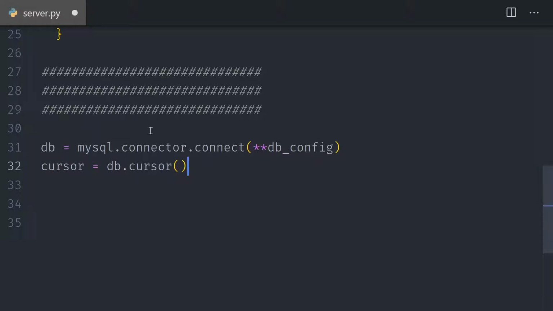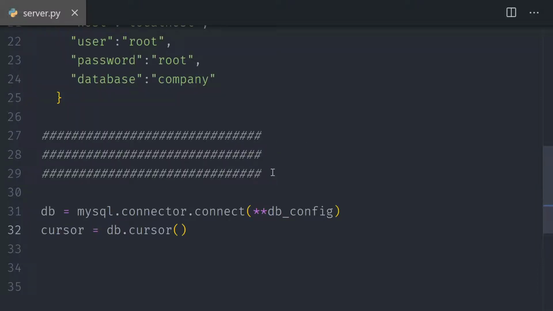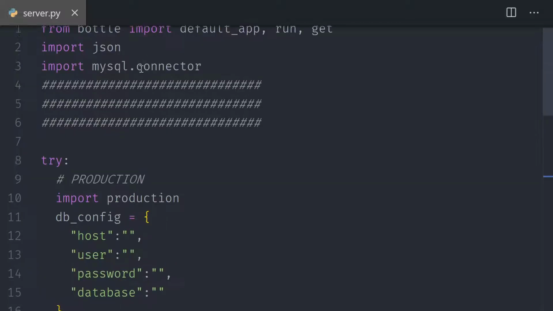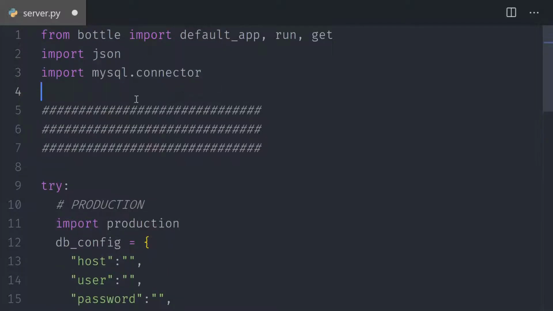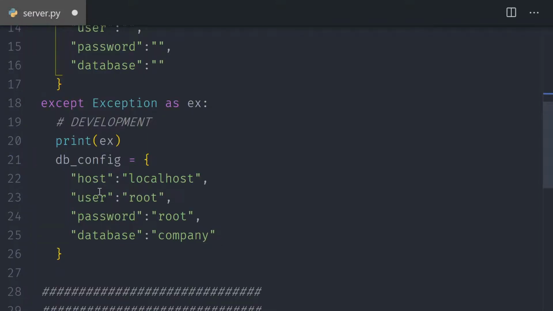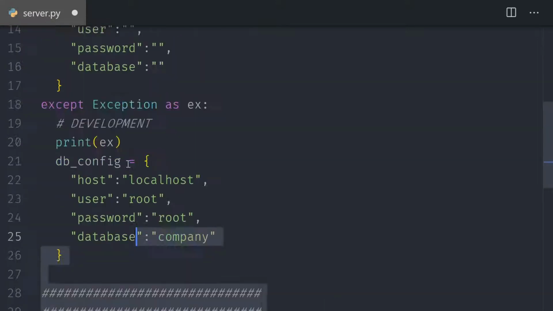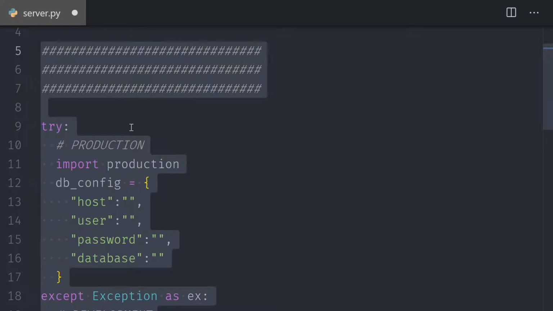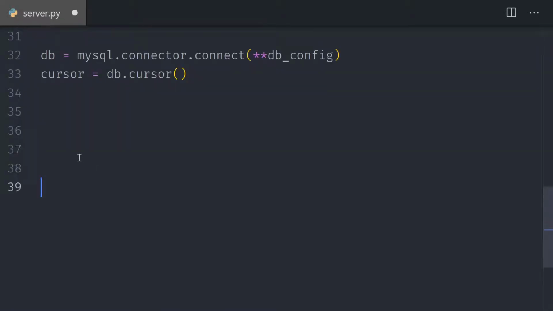With this, we have set up the connection to the database, and now we need to actually create the run or the setup to run the application. So I'm going to copy these 3 lines again. Remember, everything inside the 3 lines just means that we are going to run in production or in development mode. Let's copy all that, and we're going to paste it.